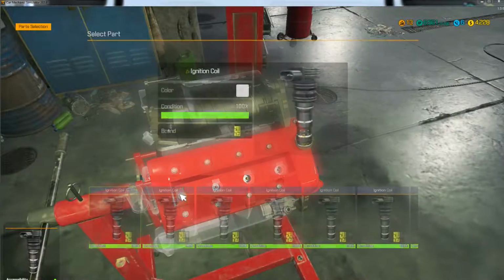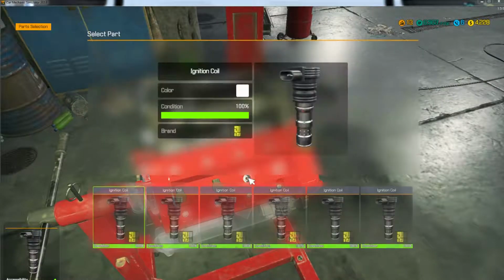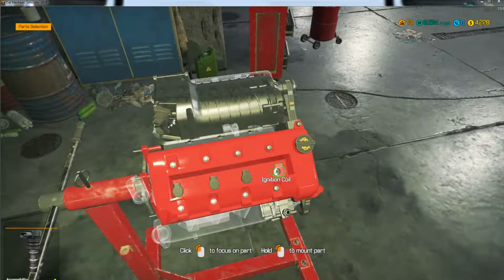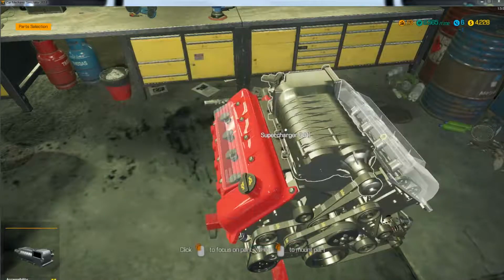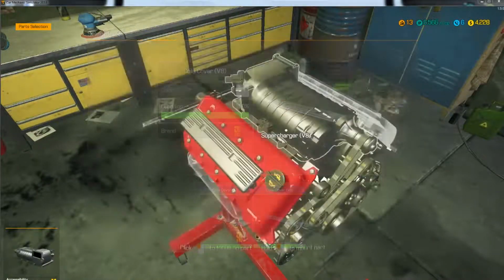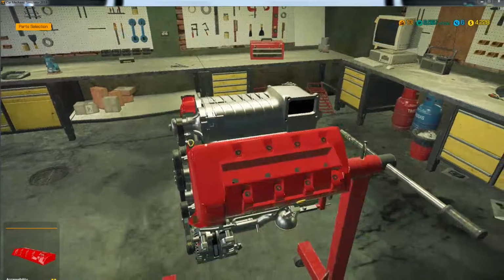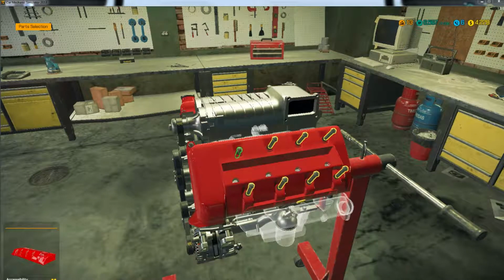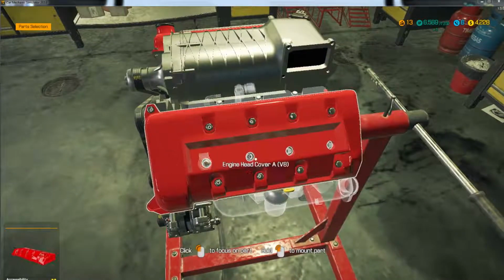Alright, let's get the ignition coils back on. I actually like the ignition coils better than I do the fuel rail, better than the distributor cap and all that. The distributor cap is always really annoying to me. And get the spark plugs put back in on this side.